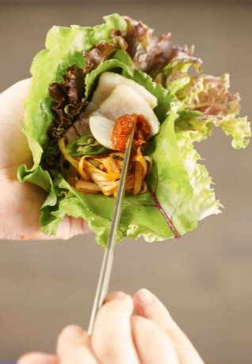Specific types include: Beku Saam, wrapped with Napa cabbage leaf; Chwi Saam, wrapped with Shweenamal; Aawasam, wrapped with thin fish fillet; Gimsam, wrapped with gim seaweed; Gagam Saam, wrapped with dried persimmon; Hobakap Saam, wrapped with pumpkin leaf; Jonbok Saam, wrapped with sliced and soaked dried abalone; Kimchi Saam, wrapped with kimchi; Kanip Saam, wrapped with perilla leaf; Milsam, wrapped with a thin crepe made from wheat flour; Munio Saam, wrapped with sliced octopus; Posam, wrapped with seasoned raw beef; and Songchusam, wrapped with lettuce.